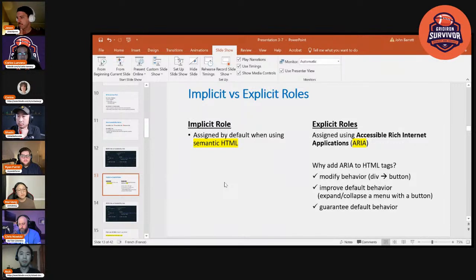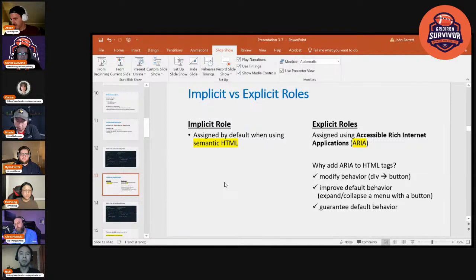Before HTML5, a lot of the functionality that we wanted in a website was not there. So you use the div and you assign a role to it. You can create a button. You can create the main section of a web page.